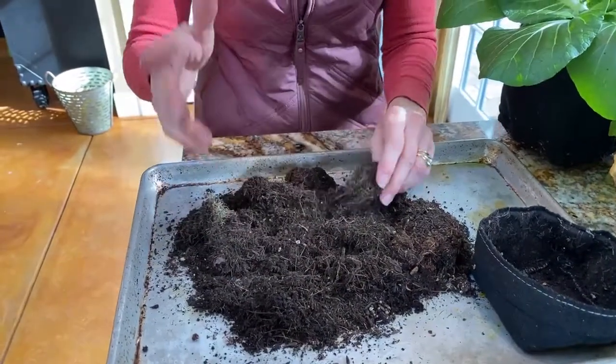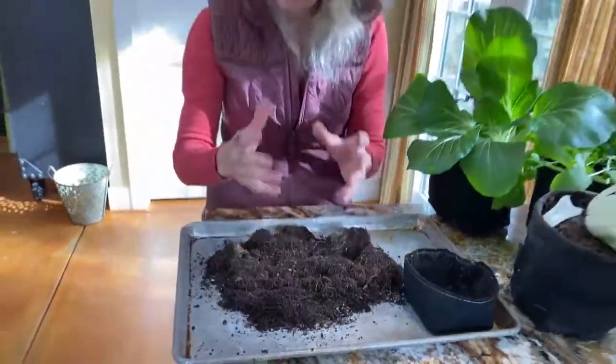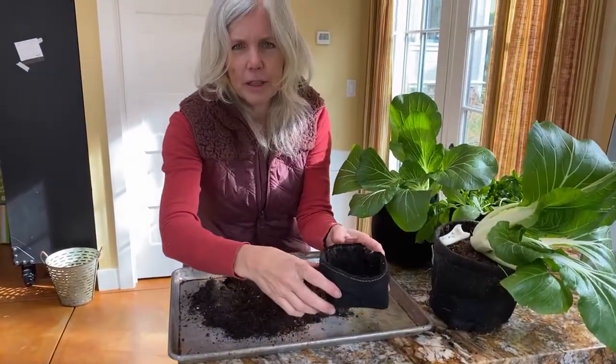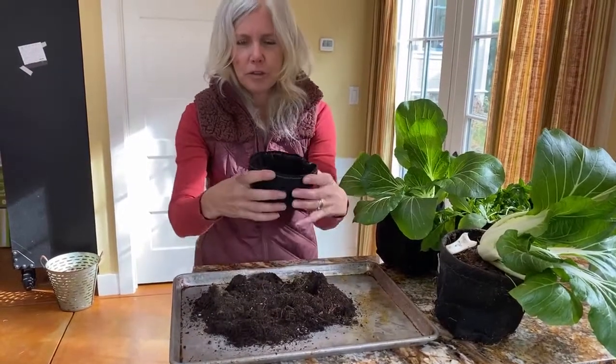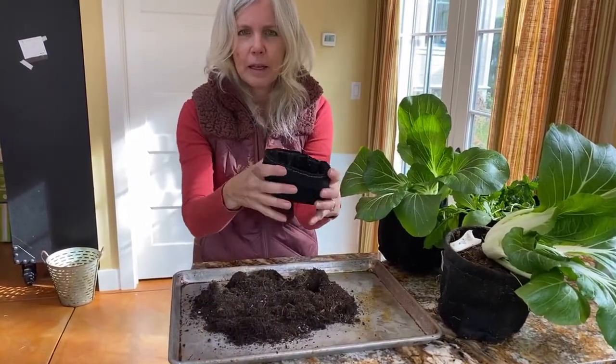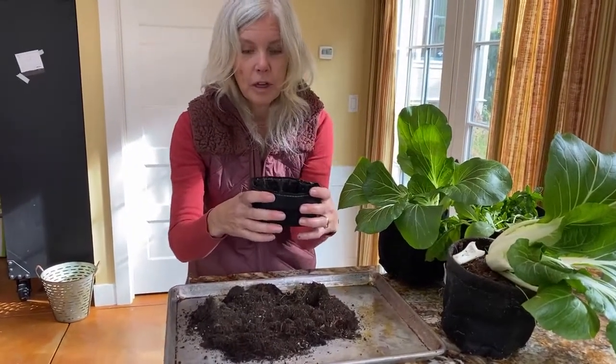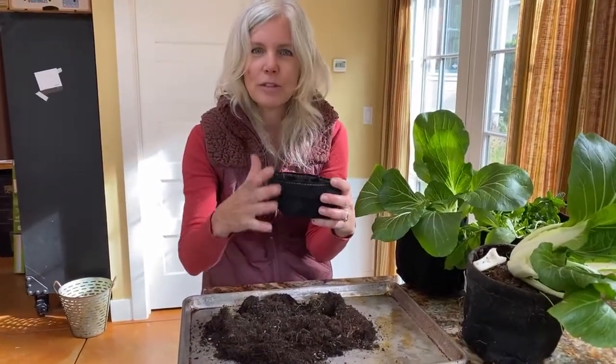Literally, if you have a mister, once it's sprouted and growing, you mist it, you don't want to put it underneath the sink because it's too much. It's a small area. The felt bag is good in terms of the summer when you're trying to keep the soil moisture, but this time of year, that's too much water. Yeah.